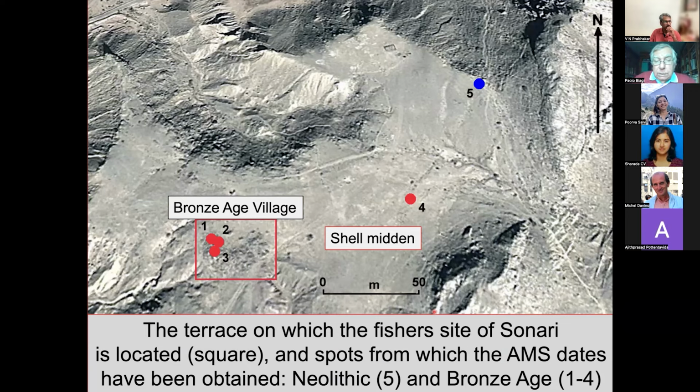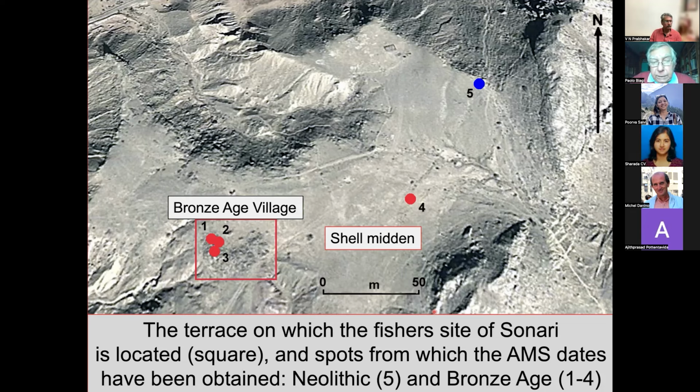If you look at this Google Earth map, at this area over here, you see very clearly that it is very regular and more or less C-shaped. It is maybe 30 meters wide. Okay, what is this? This is a fantastic Bronze Age site. Bronze Age sites are very rare along the coast of Sindh. Even though many people say they are strictly related to trade, there is almost nothing along the coast of Sindh. And this is extremely interesting.